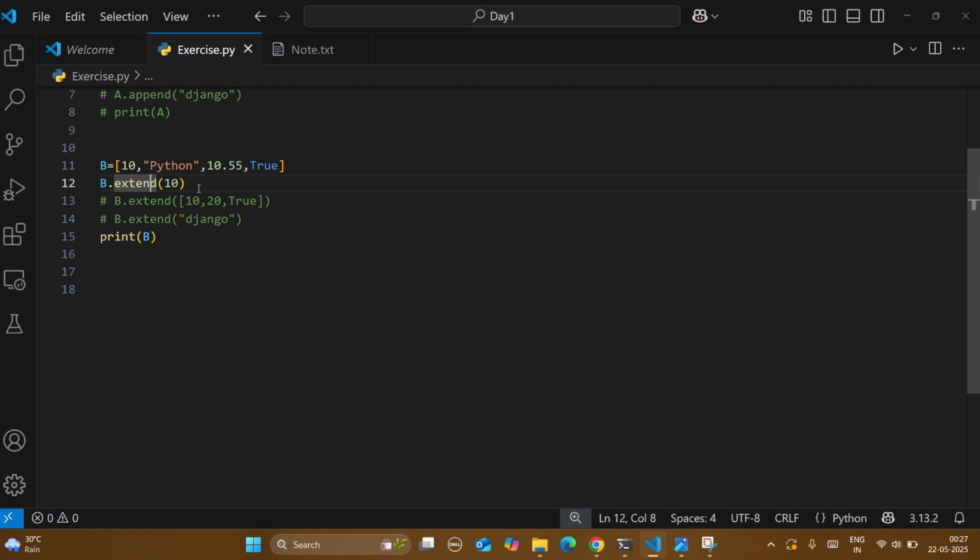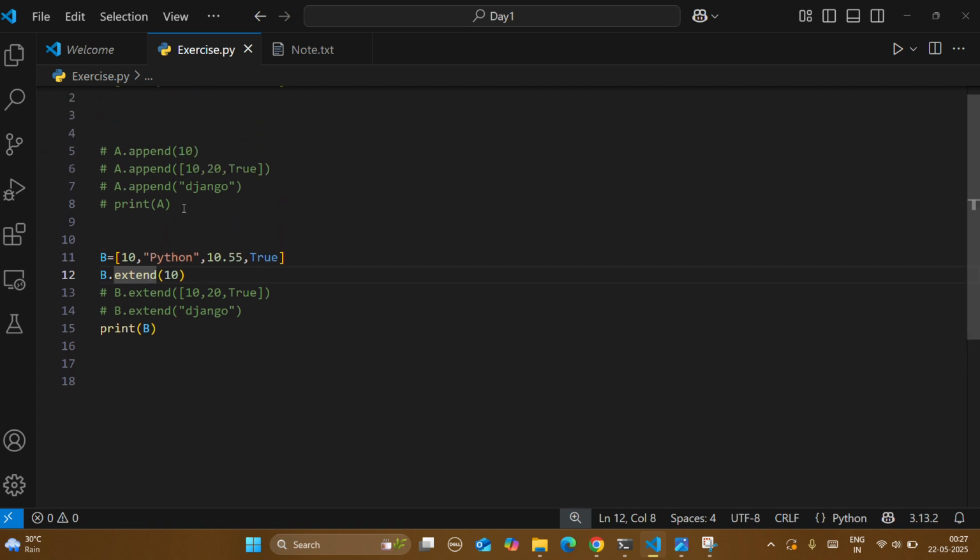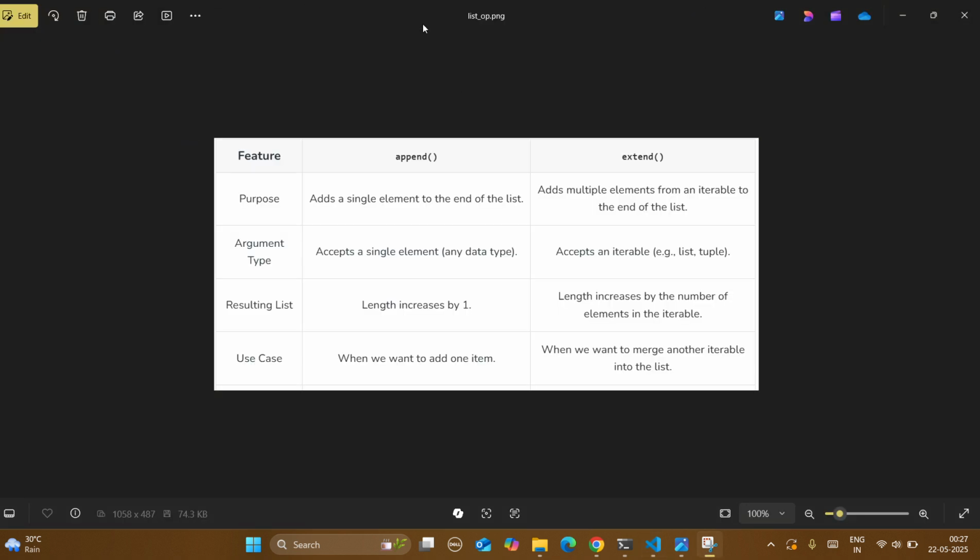So this is also one difference between append and extend. Append can take both a value or an iterable as a parameter, whereas extend will only take an iterable but not a value.